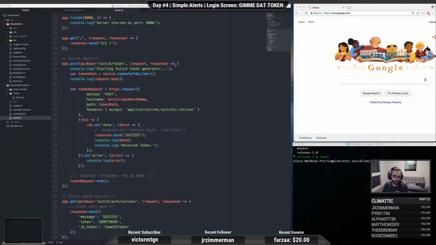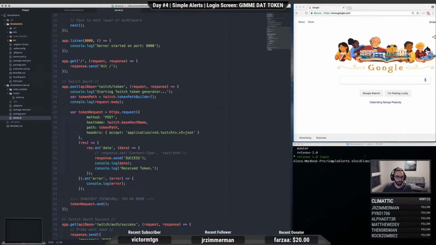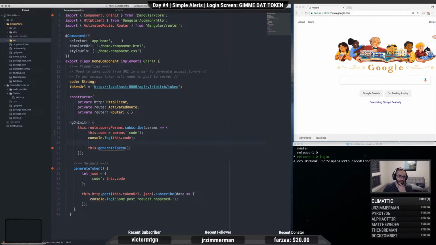We left off yesterday with an issue where we're trying to parse out our JSON body. For some reason, it's not liking it. It throws an error. This was our generate method here. Basically, we pass on this JSON file that has a code property, which is the code that we retrieve when we get the first authorization pass, because we end up in home, right?